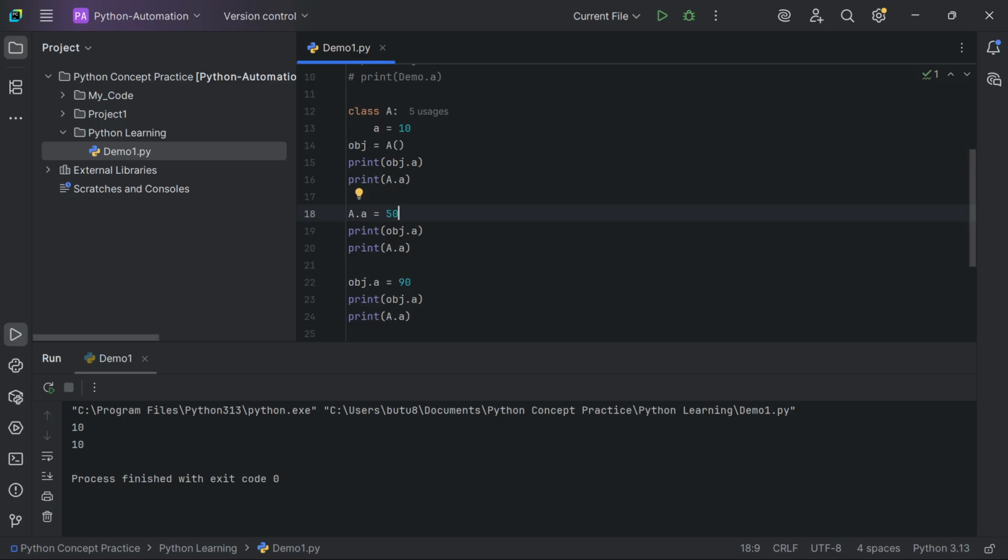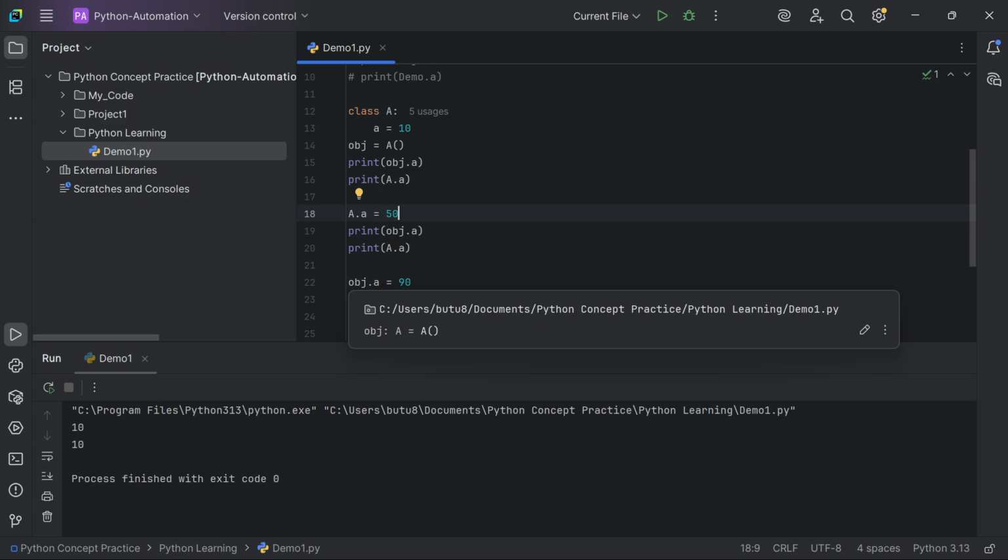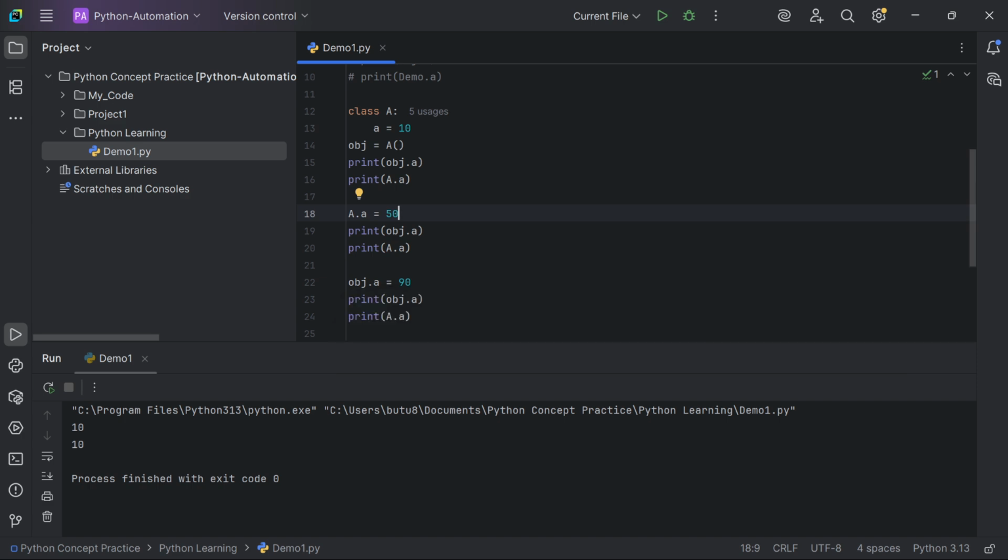But in this case, you can see I have changed the value of A through the object. So object.A will be 90, but class A.A will be 50, because we have not changed the value there. We have changed it at the object level only.